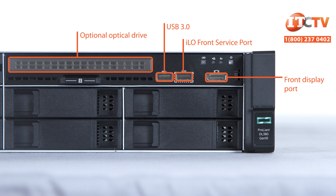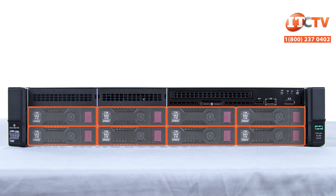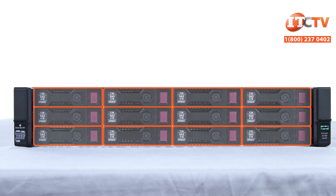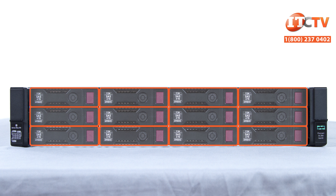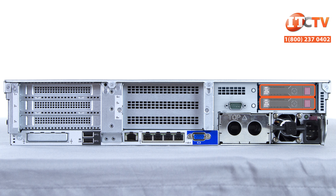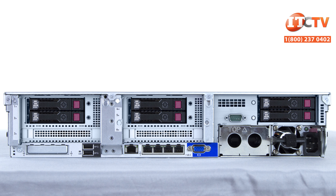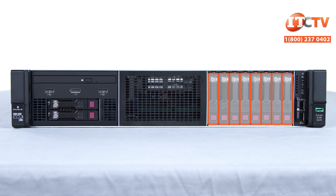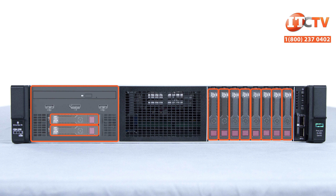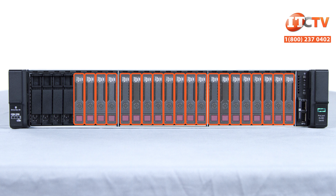This chassis will also support an optional optical drive carrier in the upper right front of the chassis. There are a bunch of chassis configurations, including an 8 LFF drive chassis with universal media bay, a 12 large form factor hard drive chassis that supports an additional four large form factor drives using an optional mid-plane drive cage, or three large form factor rear mounted drives, or two by 2.5 inch rear mounted drives. There's also a 24 bay SFF drive chassis that can support an optional rear mounted drive cage with six SFF drives, an 8 bay small form factor drive chassis with a universal media bay that can also support two optional front mounted SFF or two non-volatile NVMe drives, and a 20 bay small form factor NVMe drive chassis with a partial population of box one on the front of the system.